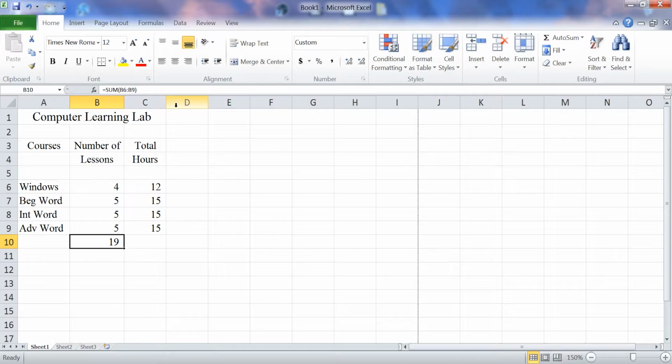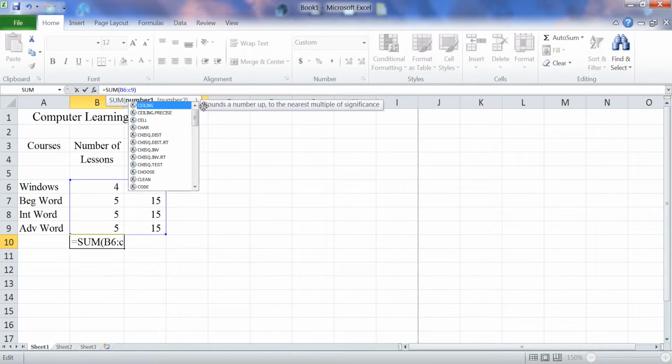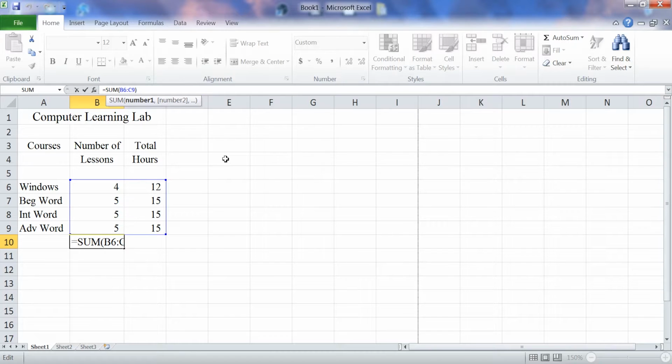In fact, I'm going to make a change right now. I'm going to edit the formula, and I'm going to click on the B9, and I'm going to backspace, and I'm going to put C9. I've changed my formula. Look what it did.